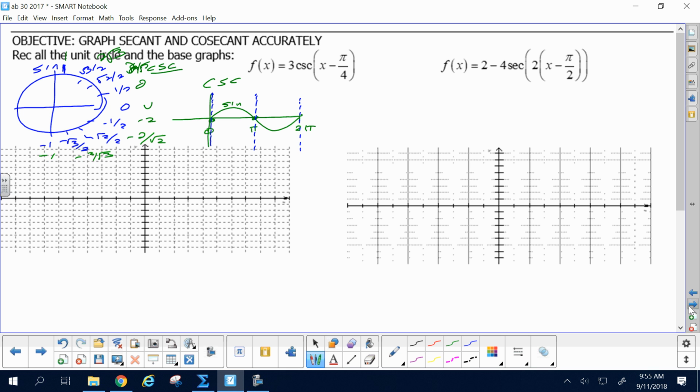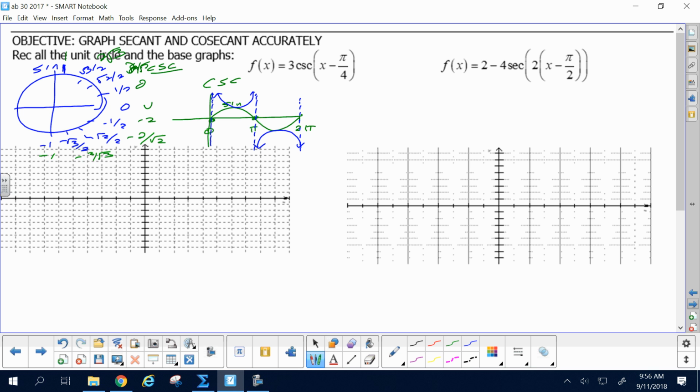Last but not least, big versus small. Where sine is small, or approaching the axis, cosecant is big. So they're going to always touch, and you'll have vertical asymptotes and all these little cup-looking shapes between the two asymptotes alternating up and down.